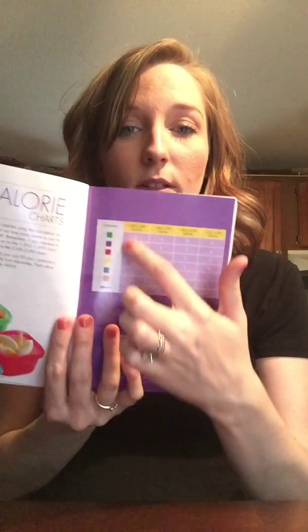This right here. Please do not think that just because you have one of each of these containers means you have one green for the day or one purple for the day. Excuse me. You have multiple of every single container, so don't freak out. But let's say you're in bracket number 2. So you have 4 green, 3 purple, 4 red, 3 yellow, 1 blue, 1 orange, and 4 teaspoons.